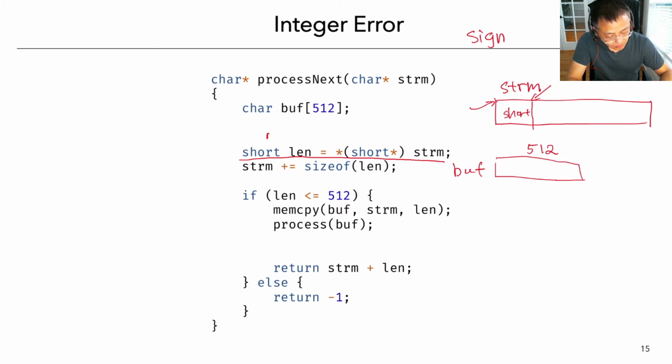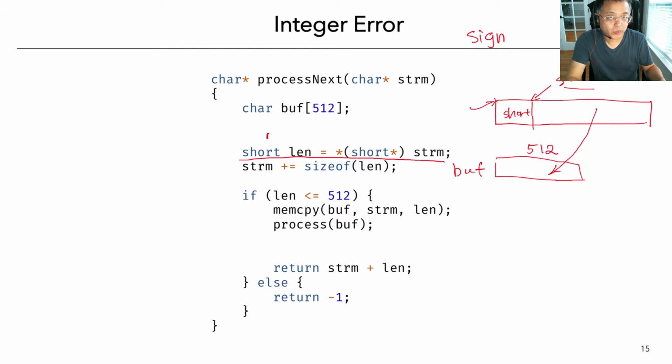Now your strm actually points to here. If NAS is less than 512, you do the memory copy, where buffer is the destination. You're actually copying the content from strm into the buffer.